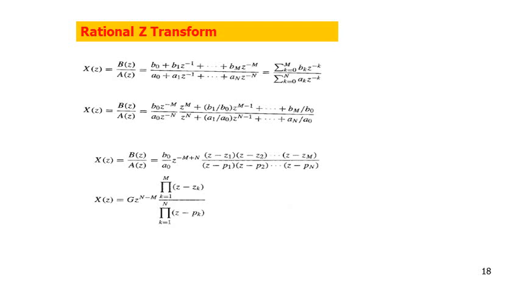I know it looks a bit confusing, but don't worry, we will look further into it in the next slide, so it will become more clear to you as we move forward with the examples. This is an interesting example of the case when the Z transform is a rational Z transform.